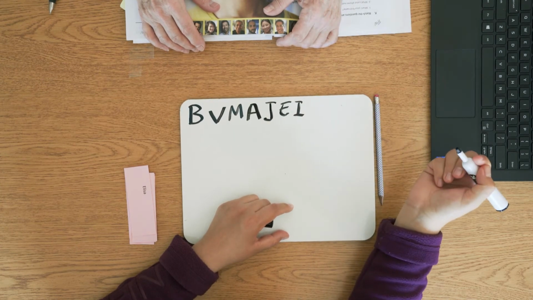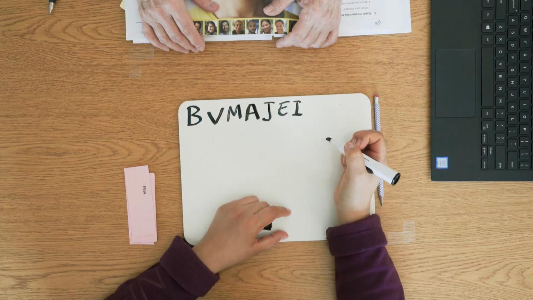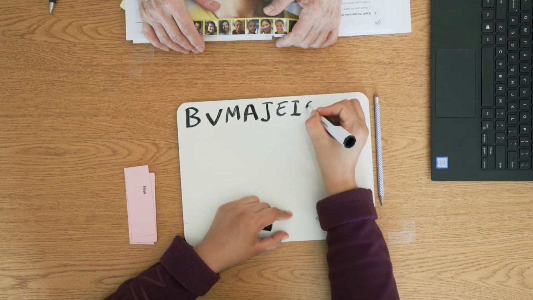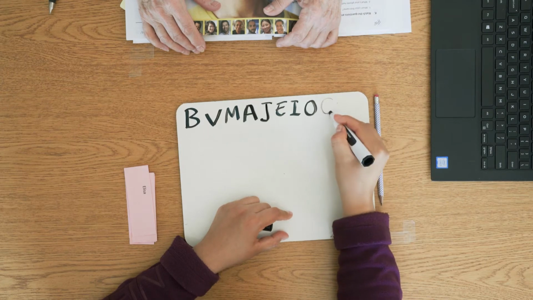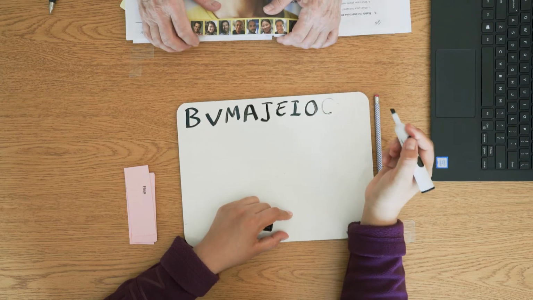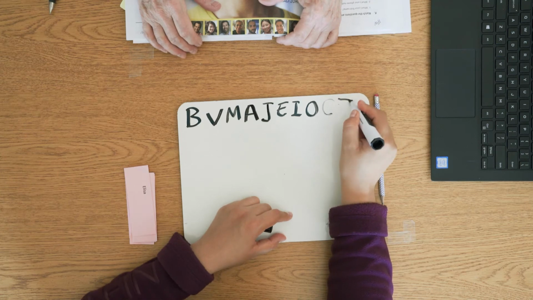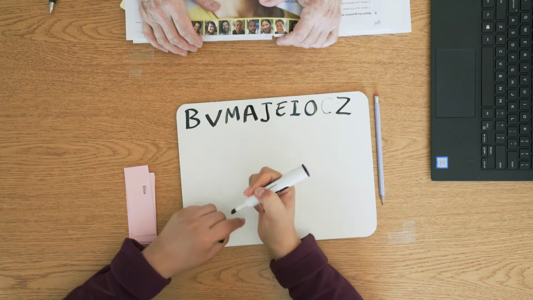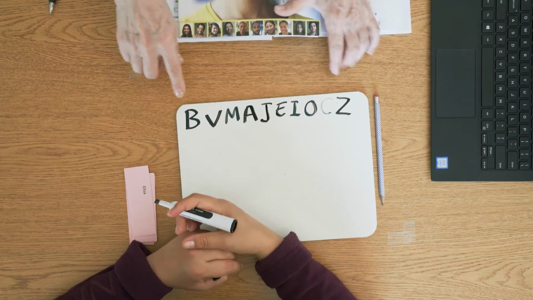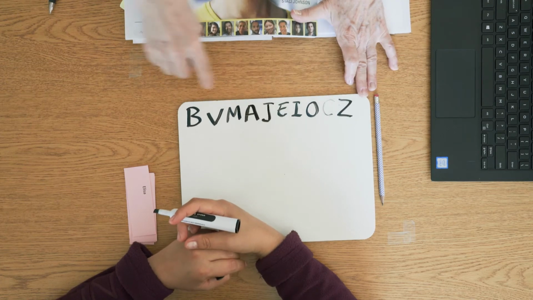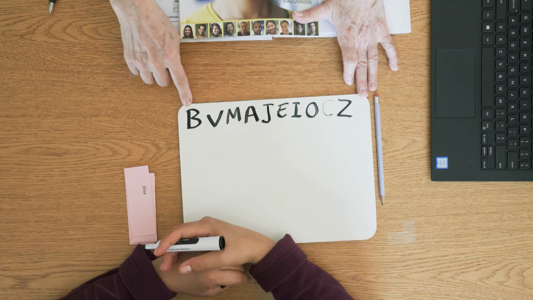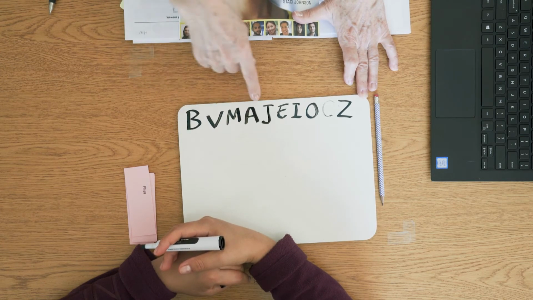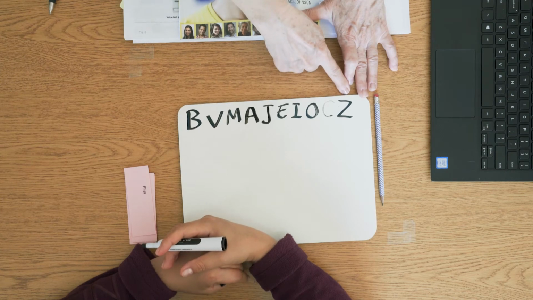Excellent job. Very good. You've been studying. And O. And the last letter is going to be Z. Z with the brazo. There you go. Okay, good. All right. So notice the order of the letters. They're not in the order of the alphabet, are they? This would be at the beginning of the alphabet. This would be at the beginning of the alphabet. This is at the end of the alphabet.